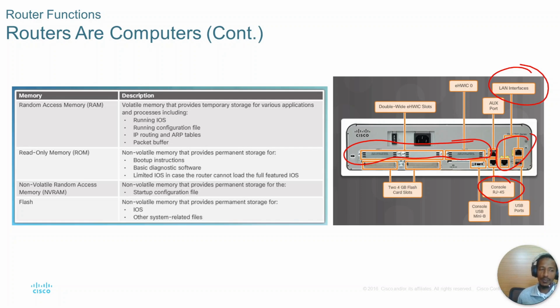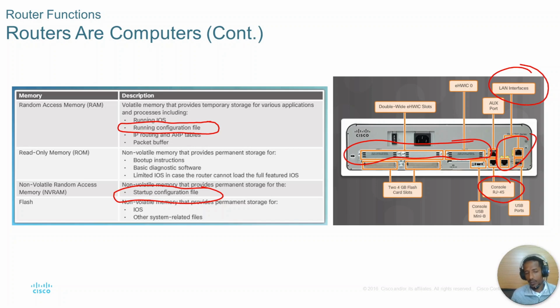As we have previously said, what is the purpose of random access memory? The random access memory is going to store two things, especially the running configuration file, the one that you are currently working on. But if you want to store that one in the future, that's called startup configuration. So the unsaved version is called the running configuration file. The saved version is called the startup configuration file.